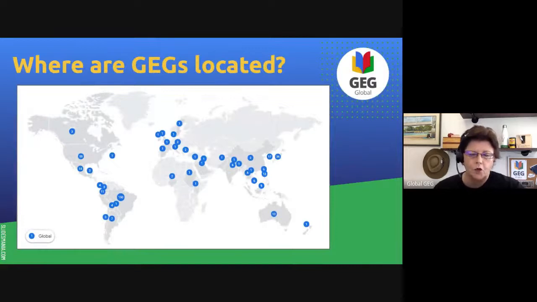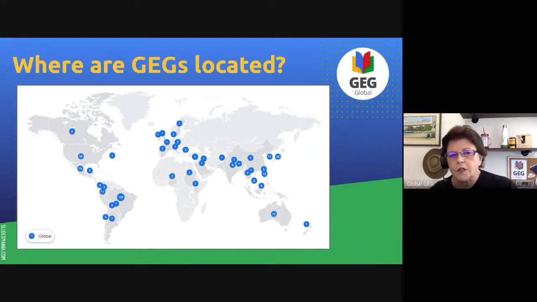Sounds really good. Go on to the next slide and just show people where. I just took a screenshot of this, and these markers indicate where the GEGs are located, and these are run by volunteer educators. You can see in Australia there are 10, and in New Zealand there's 1. But that one in New Zealand was a very powerful group during the real isolation time. They really kicked into action there. It was really exciting to see. So you can see all the GEGs are scattered all across the world.